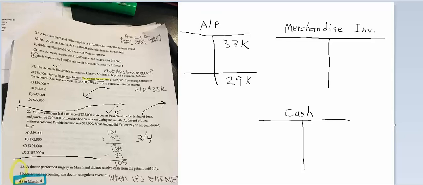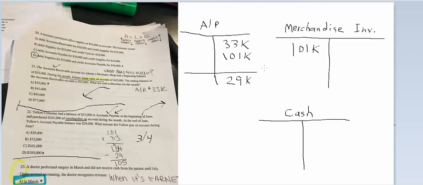Okay, so if you purchase this merchandise, you have more merchandise. And merchandise inventory is an asset. Assets go up with a debit, so we'll put 101,000 here. That's the debit. And then the credit is 101,000 in newly owed amounts over the next 30 days. So in the next 30 days, we've purchased this merchandise, and we expect to pay the outside world this over the next 30 days. And that's basically pretty much it.